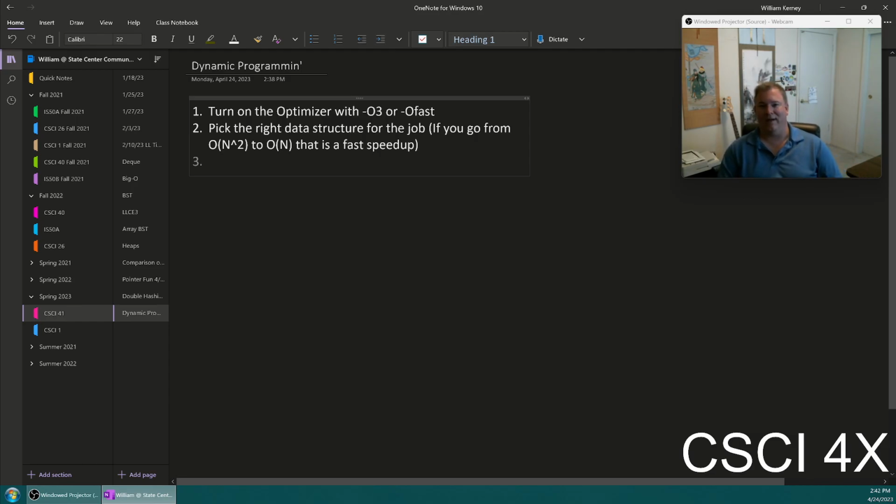The first time I ran it, I had the student sitting there messing with the data structures, doing all this stuff. And I'm like, have you turned the optimizer on? He's like, what's that? I'm like, okay. So you need to go into your makefile and add -O3, you type g++ -O3. And that turns on the optimizer at full power. There's O1, O2, O3. There's millions of options for optimizers. But O3 is, generally speaking, the fastest one that shouldn't break correctness at all.